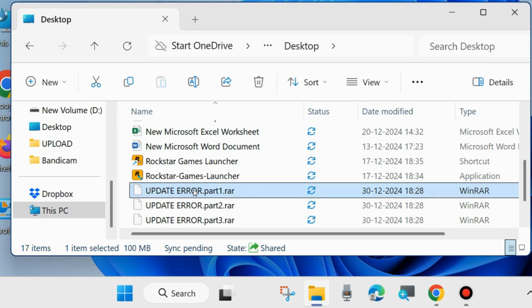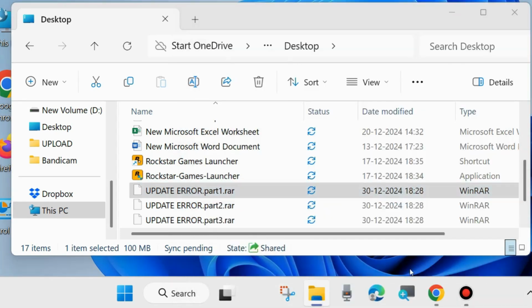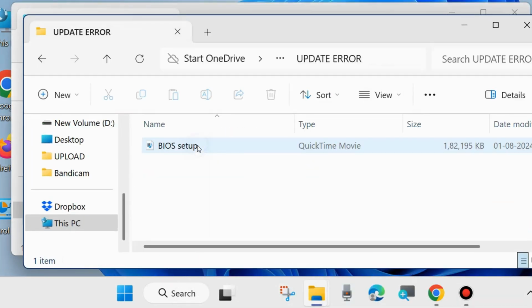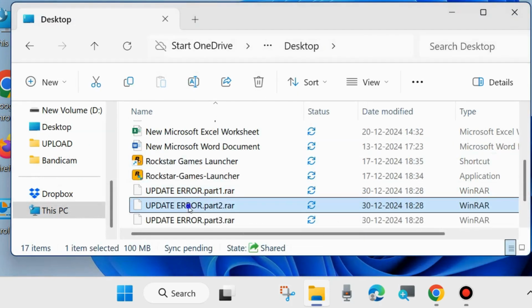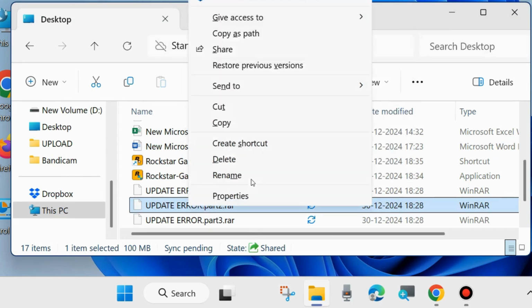Double click on it to open it with File Explorer, and you can see only one file here of 100 MB, and the same for the second and third ones. So your original folder is successfully split into 3 smaller folders. That's all.